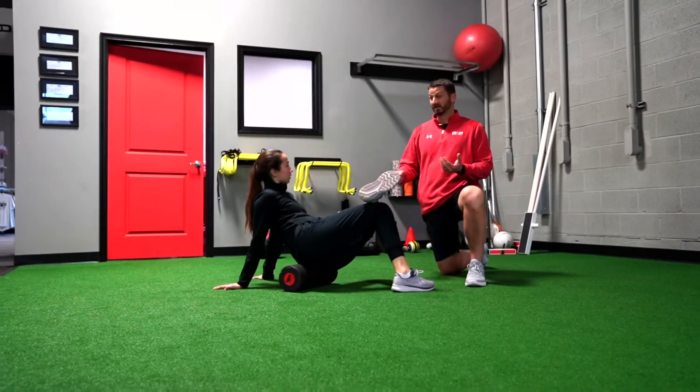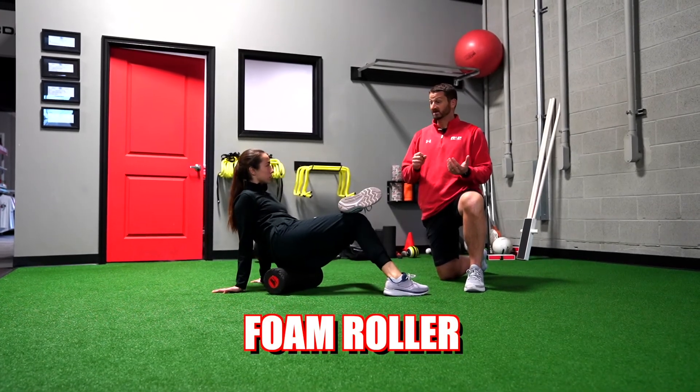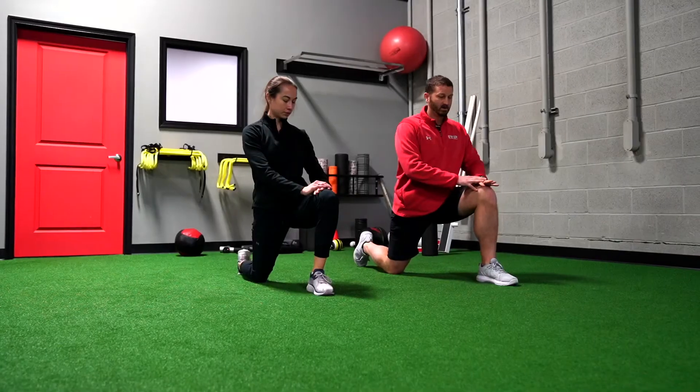Physical therapy care for hip labrum tears is often centered around symptom management, which can be a combination of education on how to avoid provocative positions and activities — or how to modify them to make them more tolerable in the moment and then transition back to full participation in the future. They may go over icing versus heating, the utilization of over-the-counter or prescription medications, and teach you which medical professional to direct those questions towards. Manual therapy such as soft tissue mobilization, dry needling, cupping, and instrument-assisted soft tissue work may all be performed in the beginning stages when symptoms are more elevated. They may also educate you on how to utilize a foam roller as part of a home program to mimic some of the hands-on care you're getting in the clinic.